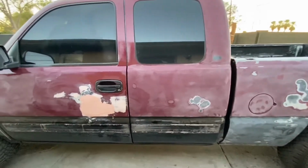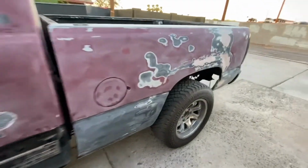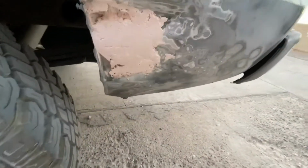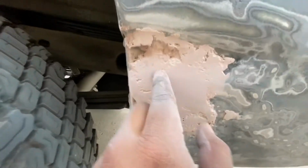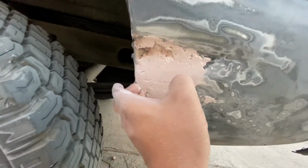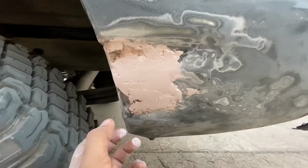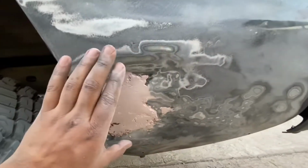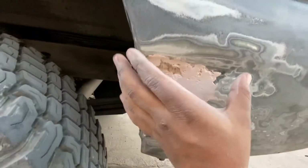So that's the news, guys. Back to what we were doing. If you remember where we left off, we kicked up some Bondo on this dent here. I sanded a little bit, but this is okay right here. We're going to add more. That thing's on there, so it's not going to come off. So we're just going to get some more Bondo and cake it up a little bit more. We're going to be really generous with the Bondo right here.